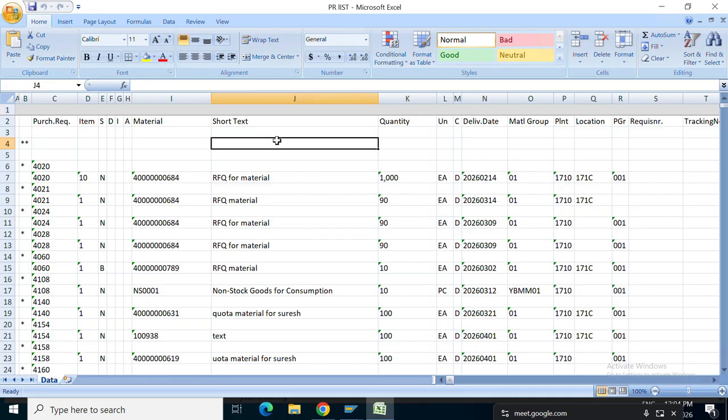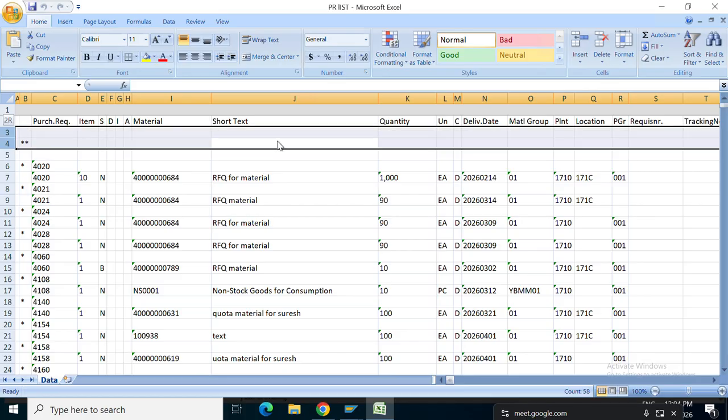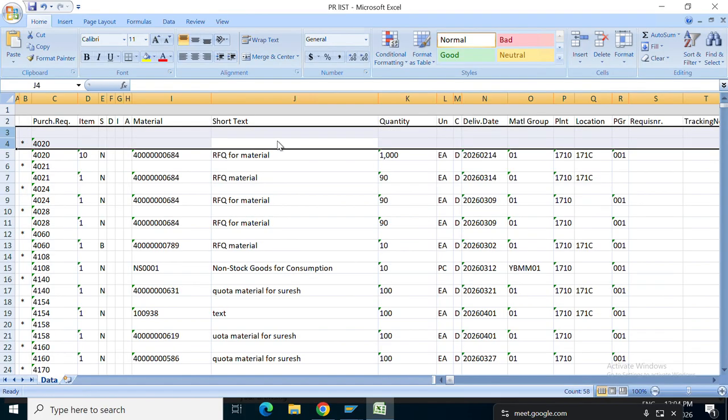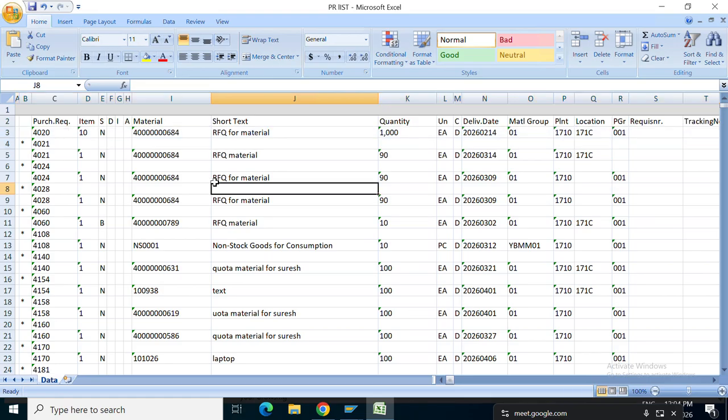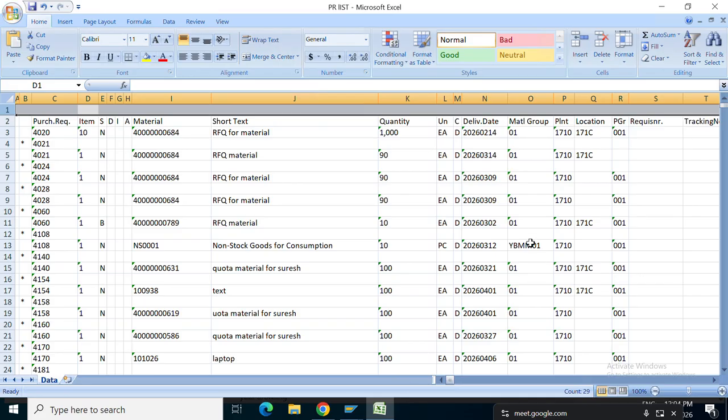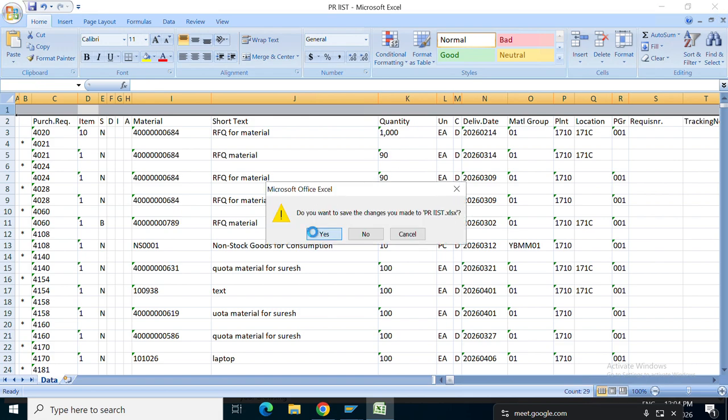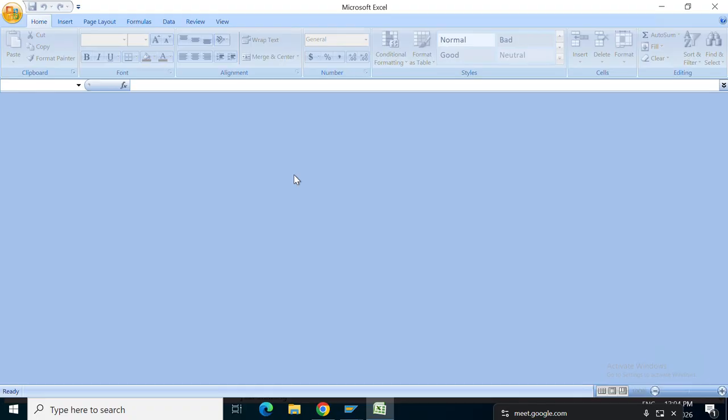So make it a VLOOKUP, HLOOKUP, or pivot table, so that you can do all of it. Okay, so this is the report. Sir, this is the report you will get. So this is the old version of the Excel sheet, it's not updated for me. So you just go to the updated Microsoft version, it will come.